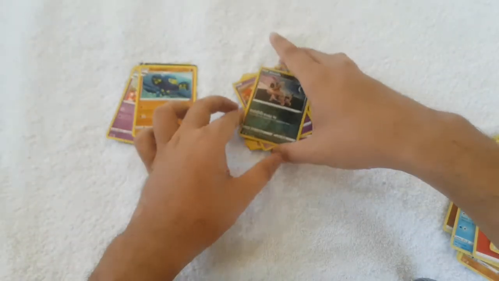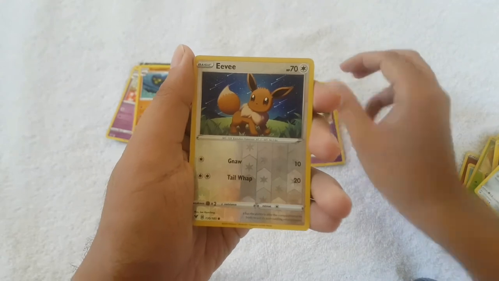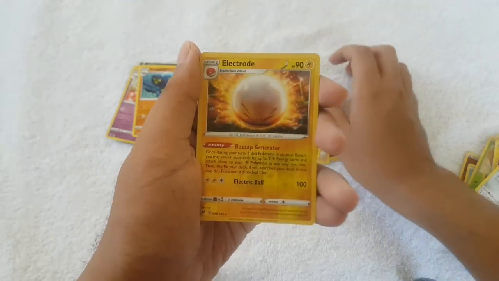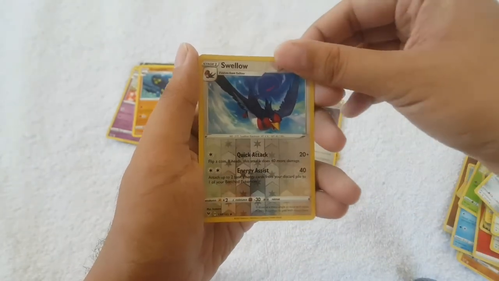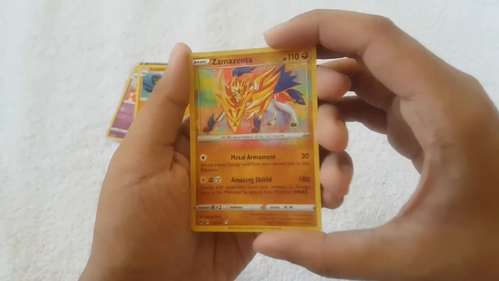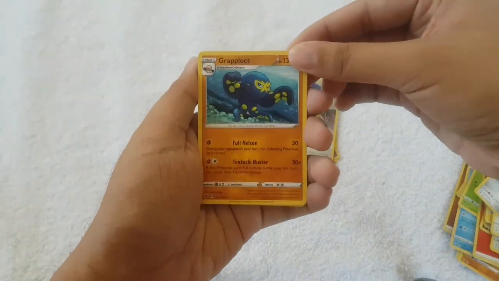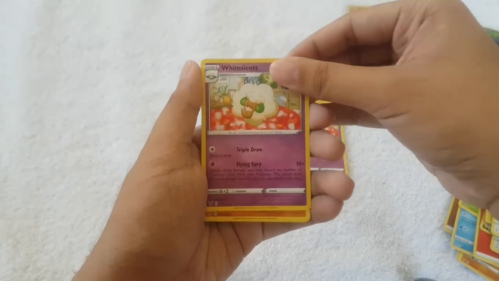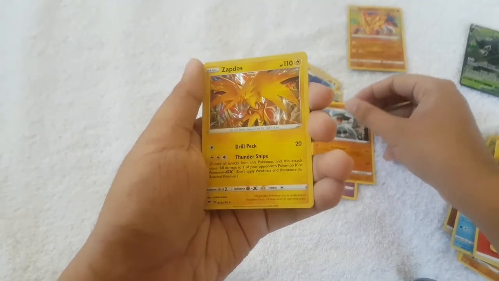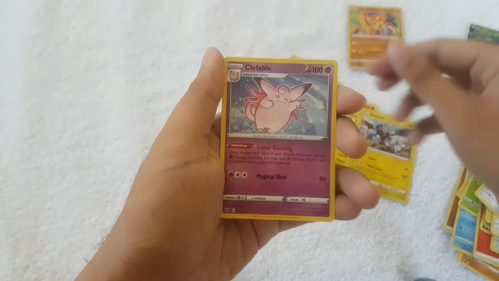So it's recap time. For our Reverse Holographic, we got this Sandile, Milcery, Eevee, Chimecho, Electrode, Pincurchin, Coating Energy, Swablu, and my favorite pull for the day, Zamazenta Amazing Rare. And for our rares, we got Grapploct, Whimsicott, Zarude V, another Whimsicott, Dhelmise, Zapdos Holographic, Zekrom Holographic, Clefable, and Vaporeon.